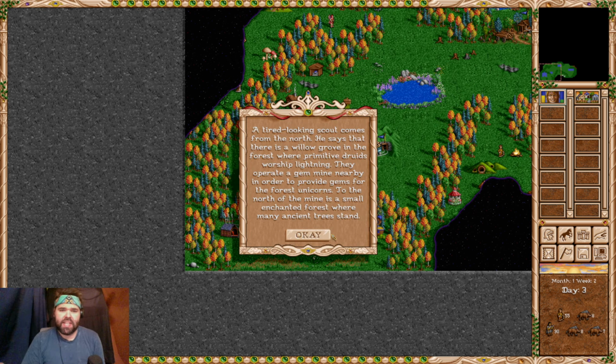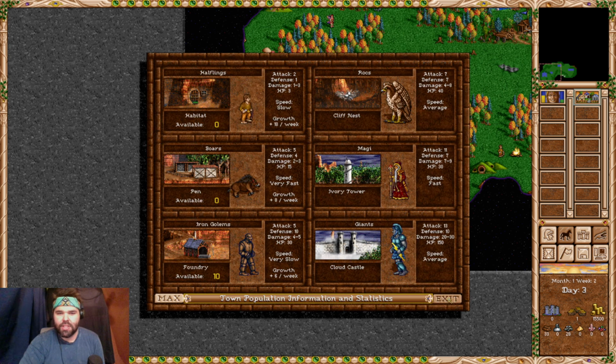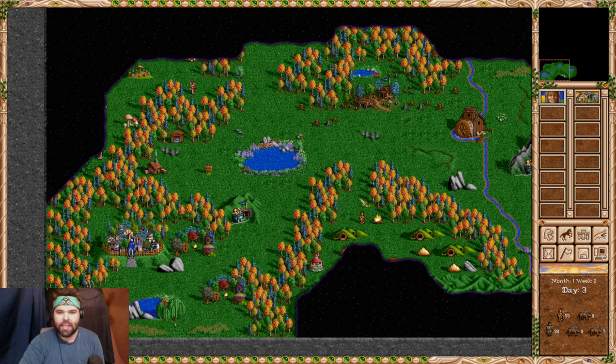A tired-looking scout comes from the north. He says that there is a willow grove in the forest where primitive druids worship lightning. Oh, that could be good. They operate a gem mine nearby in order to provide gems for the forest unicorns. To the north of the mine is a small enchanted forest where many ancient trees stand. Terrific. The ambiance of this scenario is fantastic, by the way.